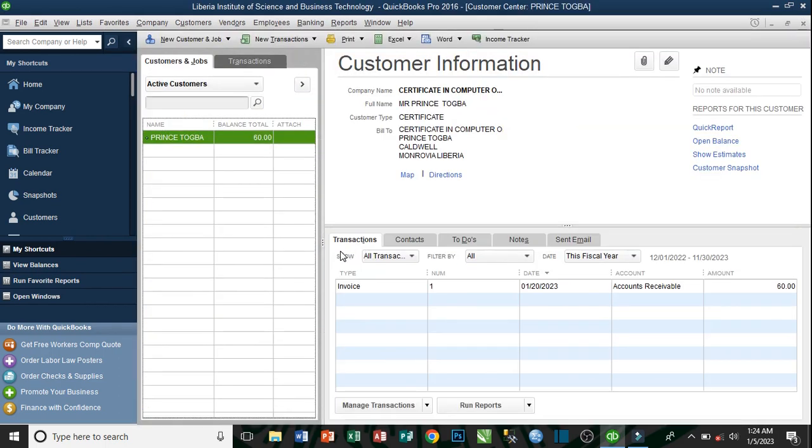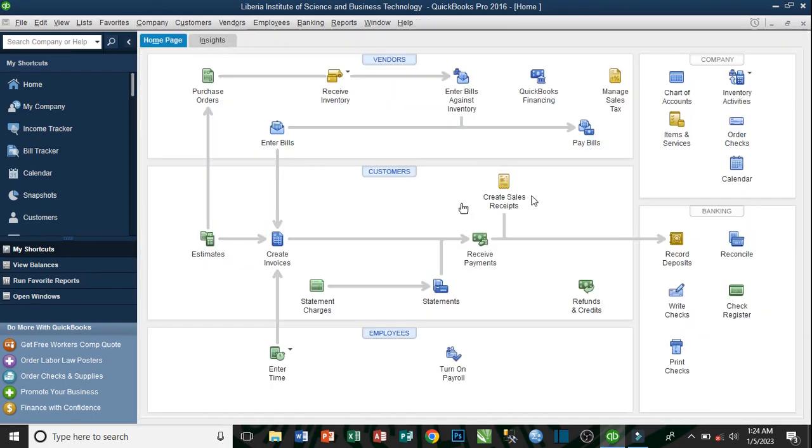Now you have this. You see the sign, that is the transaction sign. That means $60 has been billed. Mind you, when you go to the chart of accounts now, we have accounts that have been created, called accounts payable and accounts receivable. These accounts have been created because we owe certain monies to certain people. So we close this one by pressing the escape key.